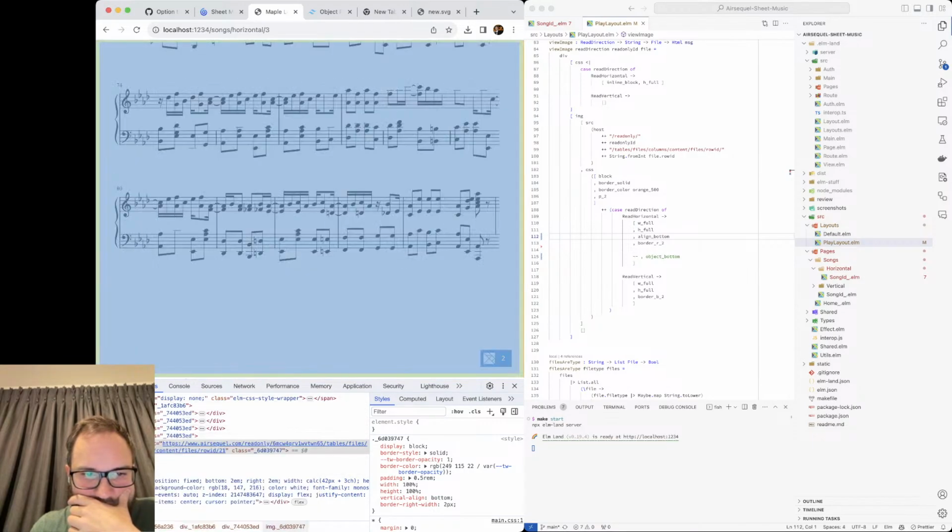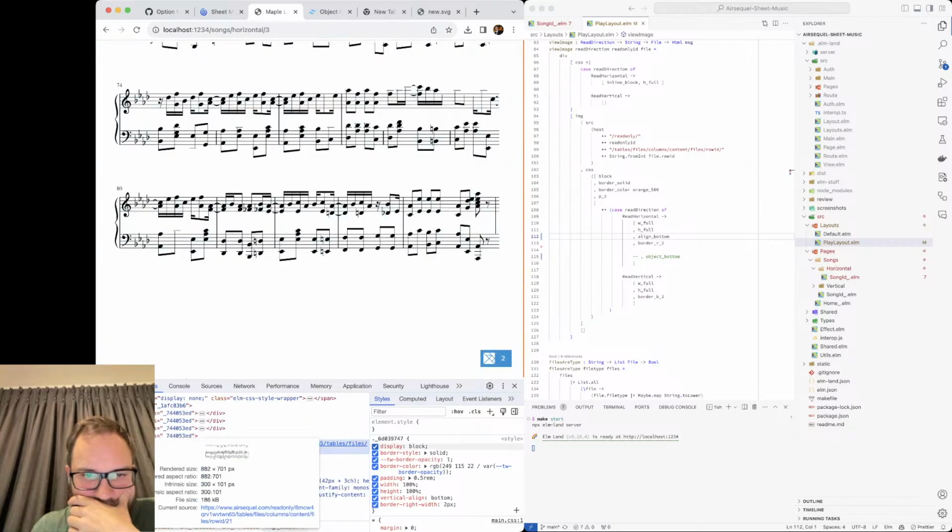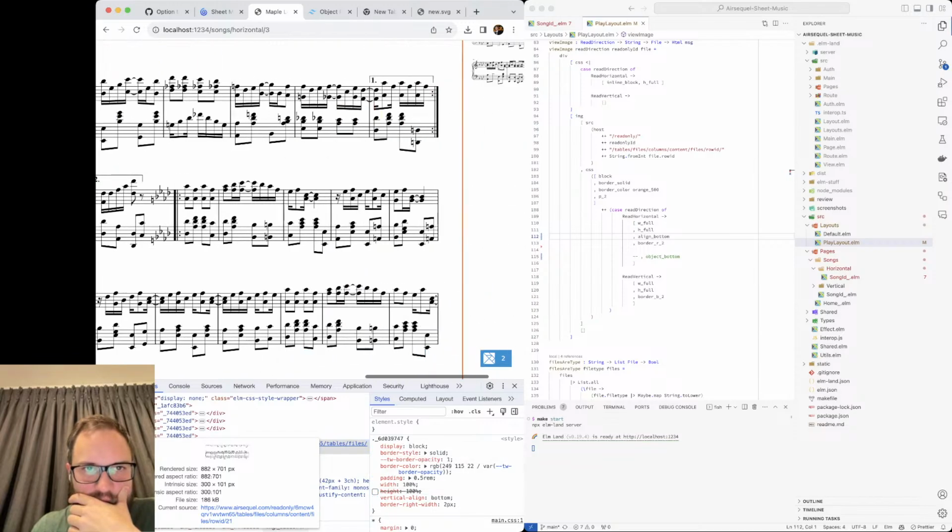Why is the image so high anyways? Oh, because the height is 100%.